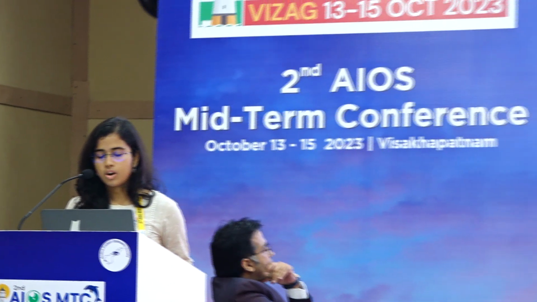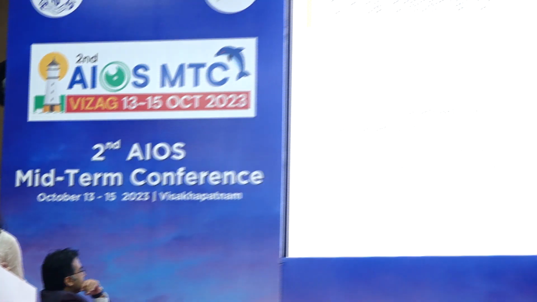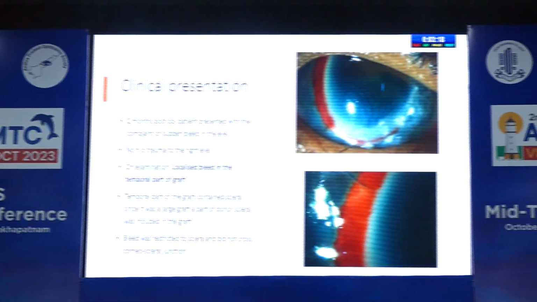The patient underwent therapeutic keratoplasty using a large graft of 11 mm, and the culture report of the infected tissue showed Fusarium keratitis. Two months post-operatively, the patient presented to our center with a complaint of sudden bleed in the eye. There was no history of trauma to the right eye. On examination, there was a localized bleed in the temporal part of the graft.